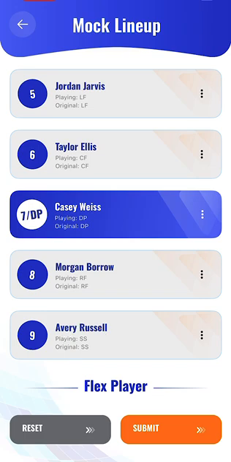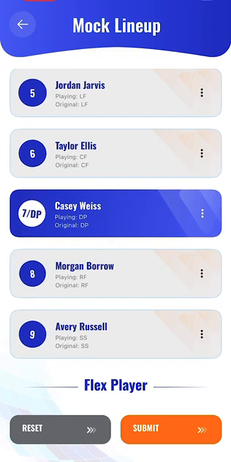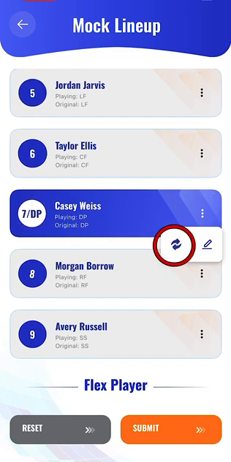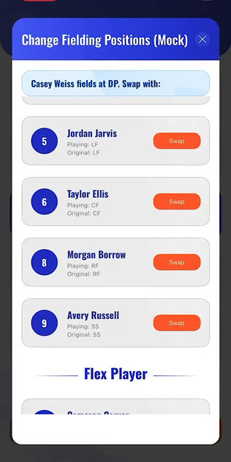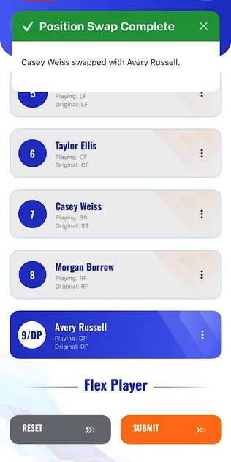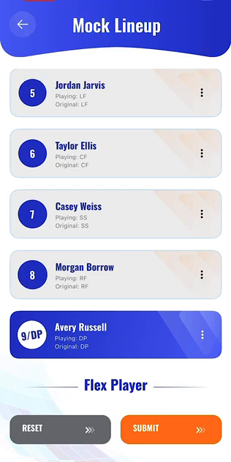But right now, we're going to go to this button here to switch positions. We're going to put Russell at DP, and we're going to put Weiss at shortstop. Again, that's not how the game will be. Russell's actually going to be at short, but we have Weiss here at DP, so we're going to switch them. Now we're going to submit the lineup to the umpires to start the game with Weiss at shortstop, even though Weiss is going to be hitting only as our DP basically. But technically Russell is going to be our DP, even though we will move Russell to shortstop, okay?